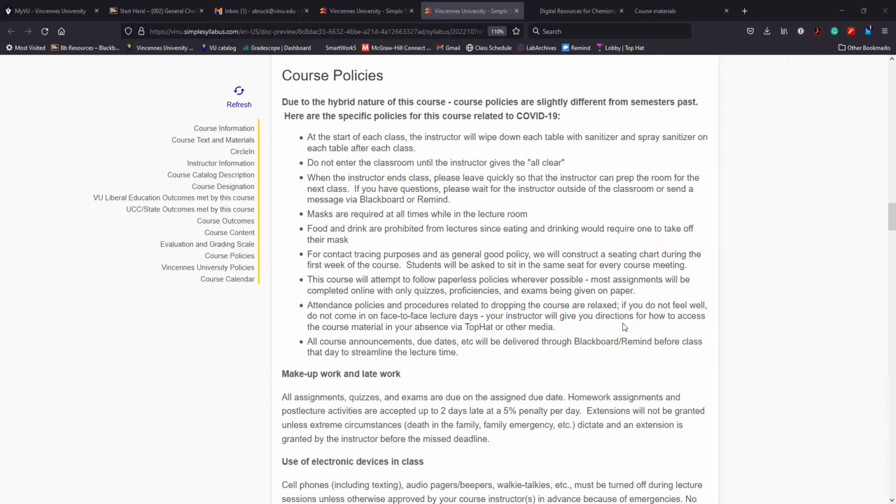As far as attendance policies are concerned, generally speaking, our rules are slightly relaxed to allow for accommodations related to COVID-19. If you are quarantined, if you are not feeling well, you are not expected to come to class. If you are quarantined, make sure that you go through our self-reporting forms in MyVU. Go through the contact tracer. That way you get those absences excused, as opposed to just anyone throwing it out there that they're available.